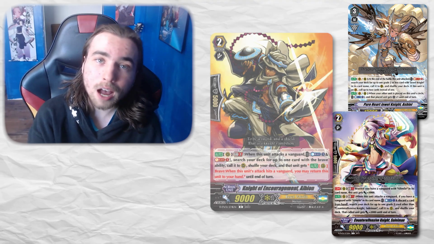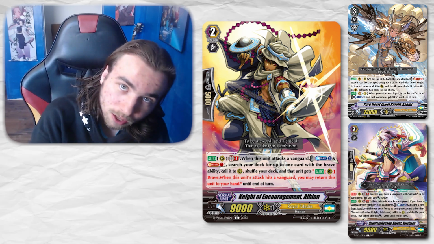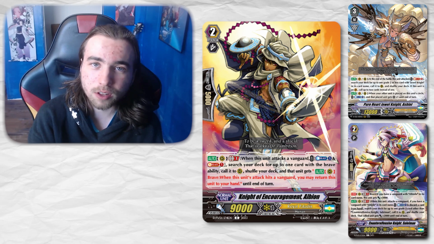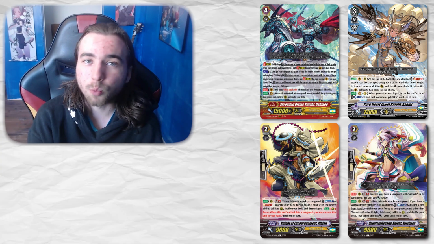And then there's also Albion, which on attack, you Counterblast 1, Soul Blast 1, and search your deck for 1 card with the Brave ability, which Suleiman has. And then you call it, and then it gets the effect of Brave: on hit, you bounce that unit back to your hand. So between all of these and Godblade, we have so many ways to extend our attacks to try to push for damage and try to solidify a win pretty quickly.